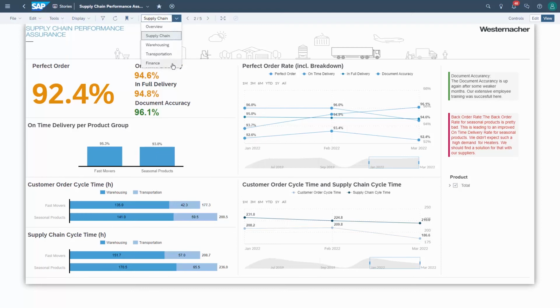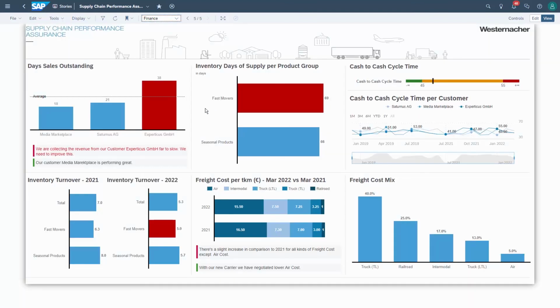Additionally, let's have a closer look at the finance view. So why do we need that here? Usually a supply chain manager wouldn't be so concerned about classic financial KPIs like revenue, margin, or profit. But if you look at the finance page closely, you will find KPIs like days sales outstanding, which means when do you get paid by the customers for the delivered products?